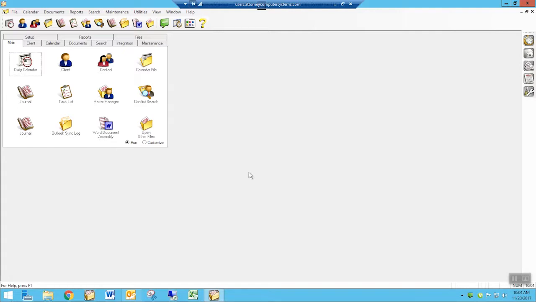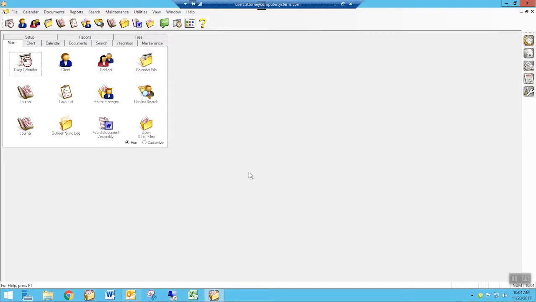So we've got PracticeMaster up. And first, a little bit of background. What are we going to do? We're going to install PracticeMaster or Tabs, doesn't matter, on a different machine that doesn't currently have it. And we're going to run something called setup.exe from the folder that's got the programs and the data on the network. And that's going to install the program part on the local machine.